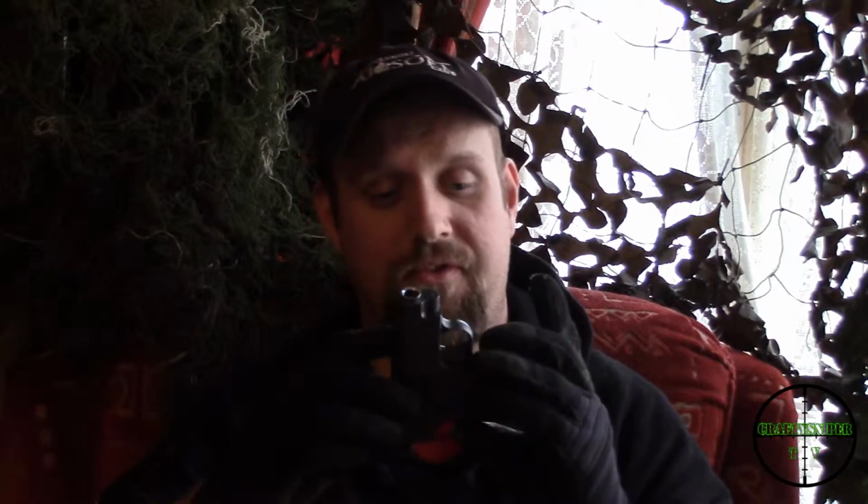Now, the trigger on this gun is plastic. The screw that I can see, there literally is one screw that I can see, which is up here. That's obviously metal, but there's fake screws in the plastic grip. They're obviously plastic screws. Everything else, I do believe, is, I could be surprised, it could be metal. You know, it really could be good quality.